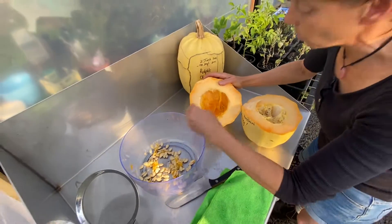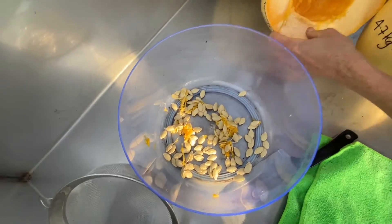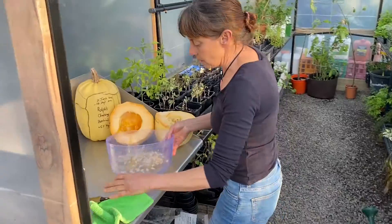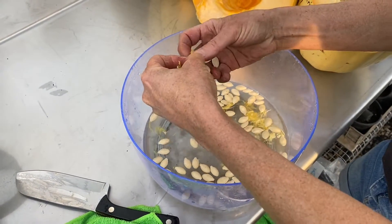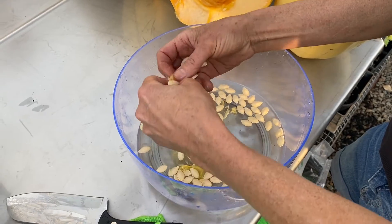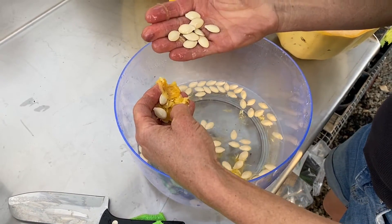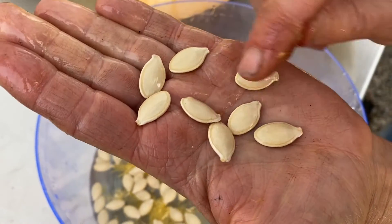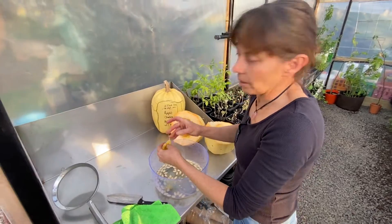The important thing is that this is a really unusual variety that I got from an old friend at a community garden years ago — Ralph would be 91 now and I haven't seen him for many years. This is something special that he gave me, so I'm going to add some water. This is actually quite easy to extract the seeds from compared to pumpkins, which can stick quite badly. The reason you let it sit overnight in the water is just to loosen the flesh off the seeds. These are quite clean — it's quite dry inside and the seeds are great, all really fat and mature, looking spectacular. I was reading in my seed savers book that Cucurbita pepo has a small ridge around the edges of the seed, so I would say positively this is a Cucurbita pepo.